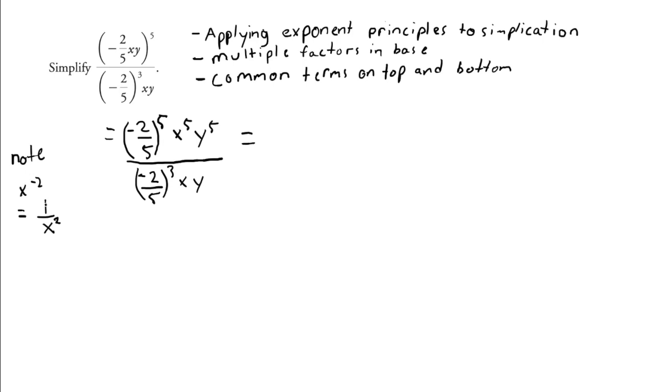So it flips. Imagine there's a 1 underneath this. So what would happen is this x squared would go to the bottom, and that would take away the negative, all right? That's a quick aside there, but we don't have to worry about a negative exponent here because it's a positive 5 minus 3, right? So this would stay at the top.